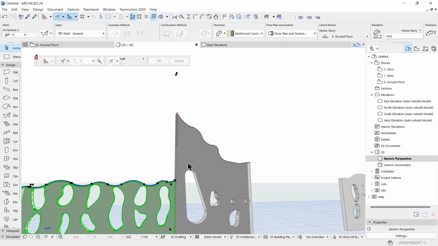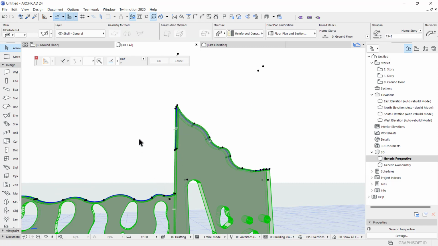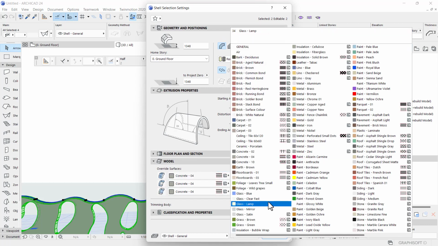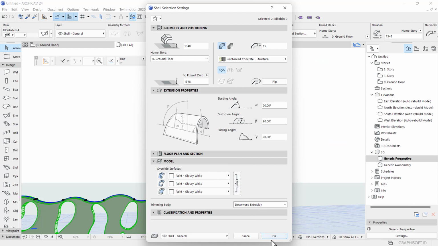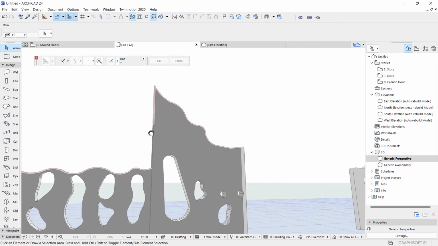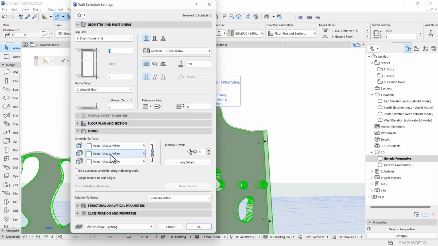So like I said, you can make all of them the same texture. This one is glossy white. That way when you take it to visualization, if a person looks at it, they might think that you drew the whole thing using just one tool.